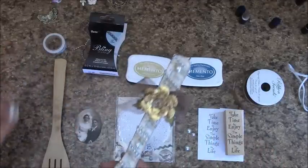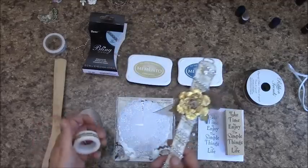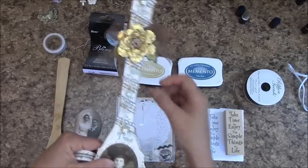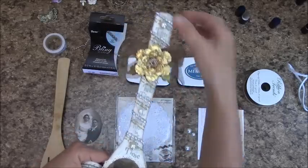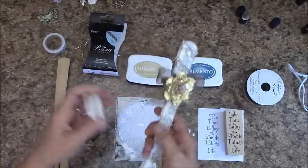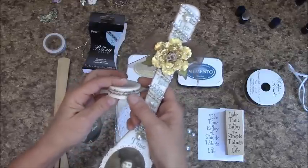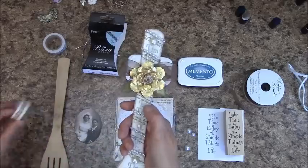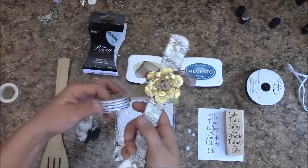Now, I did use washi tape, and I'm going to use it again when I create this one. And it just gets wrapped around the handle of the spoon. This one is a white with a brownish script color. If you don't like the brownish script writing, there is the black.